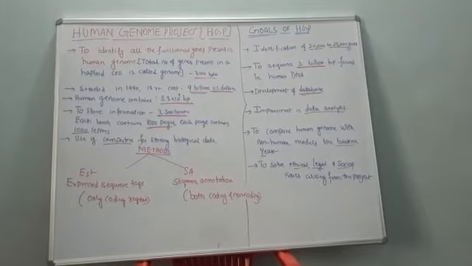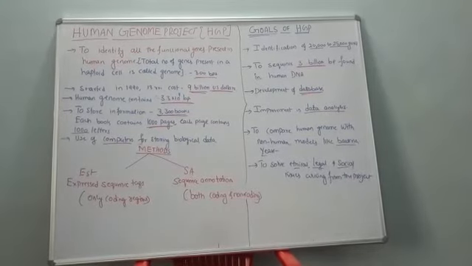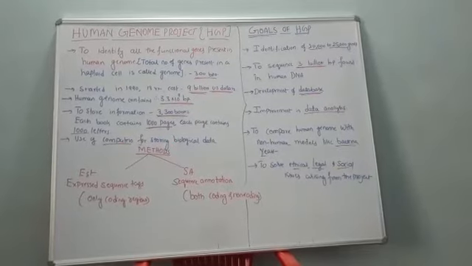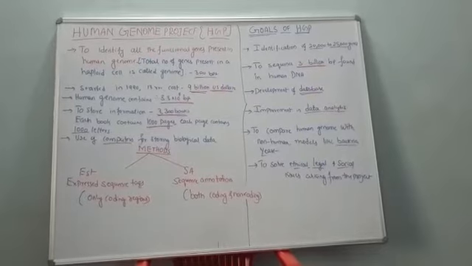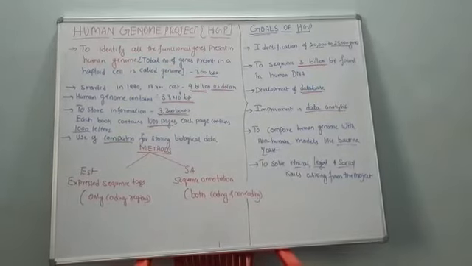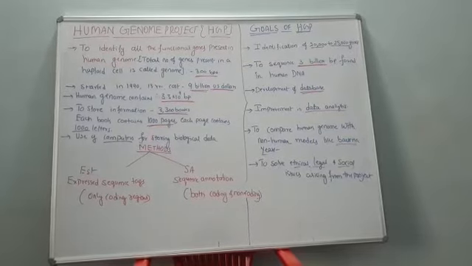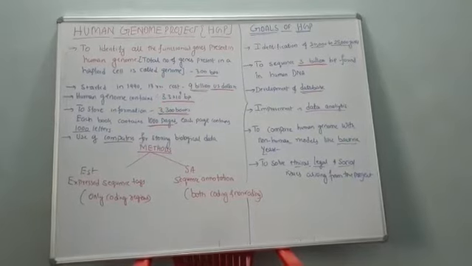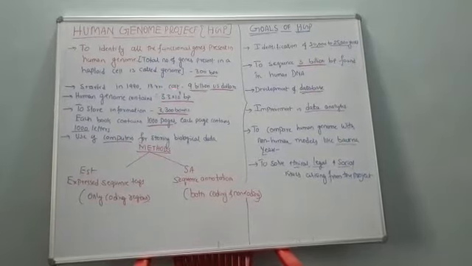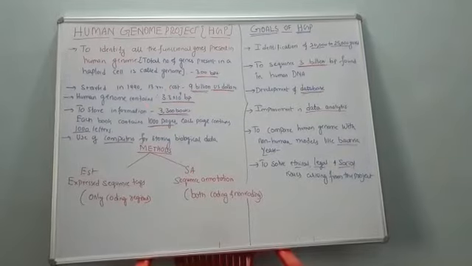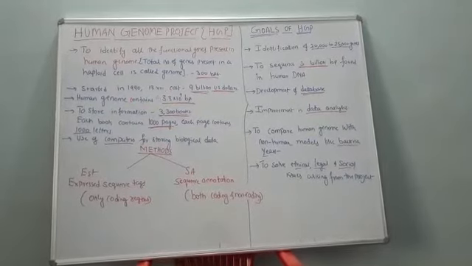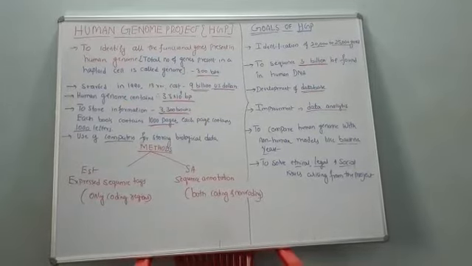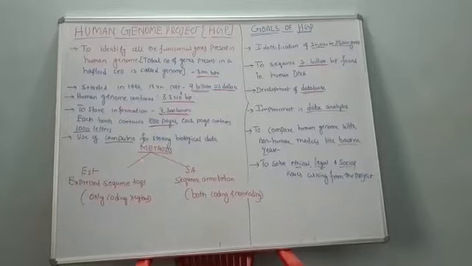Also, in the Human Genome Project they took the help of computers to store the biological data. That branch of using computers for storing biological data is called bioinformatics. By using bioinformatics, they stored the biological data. So these are the data; go through them and remember them. After this introduction to the Human Genome Project, when it started, what the cost was, and what the aim was, let me tell you how to sequence the nucleotides. What are the methods?